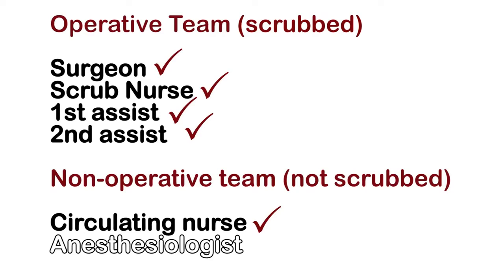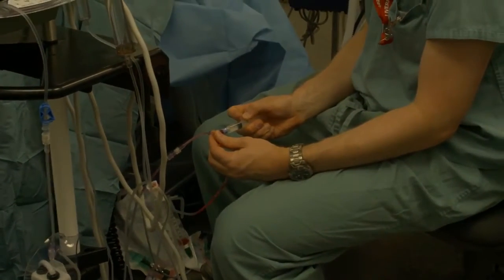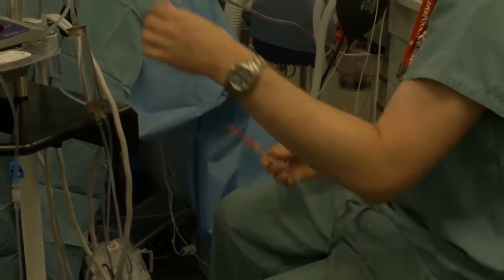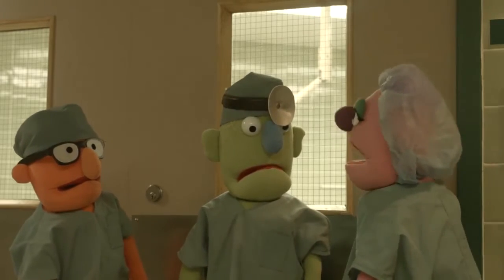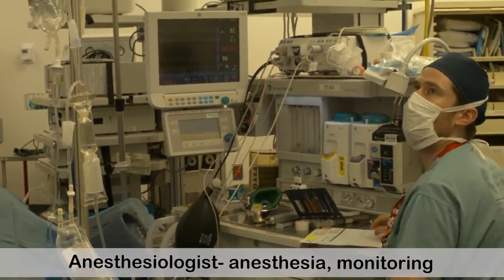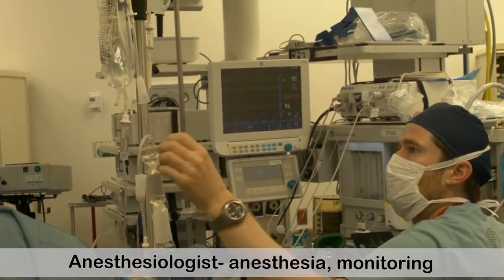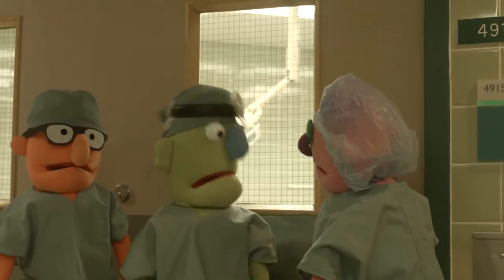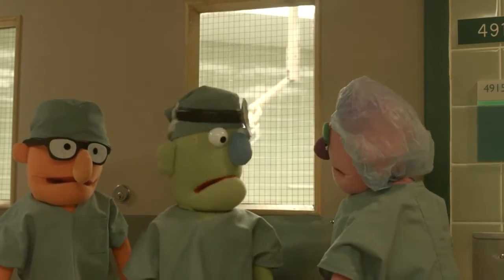Usually they're up by the patient's head. They're a really important part of the team, even though they're not in the operative field. They're the ones who put the patient to sleep so the surgeon can get started with the operation, and they keep them that way until the surgery is done. Isn't it boring just sitting there during the operation, just watching the patient sleep? No way. They're monitoring things right through the operation to make sure our patient is okay. If there's a problem with the blood pressure or pulse during the surgery, they're going to let us know. And at the end of the surgery, the anesthesiologist wakes our patient up again and makes sure their pain is under control. It's a really important job.